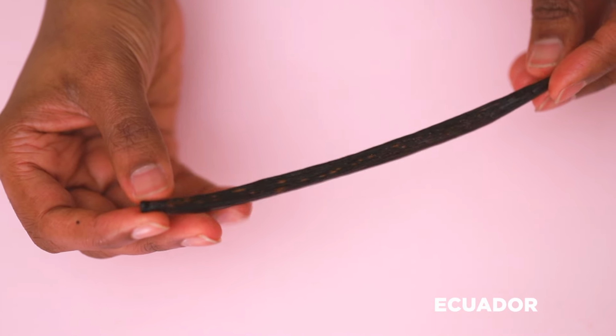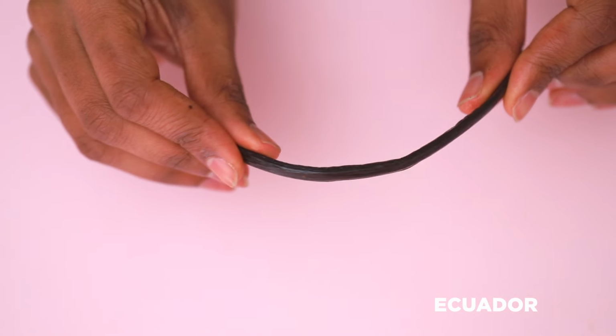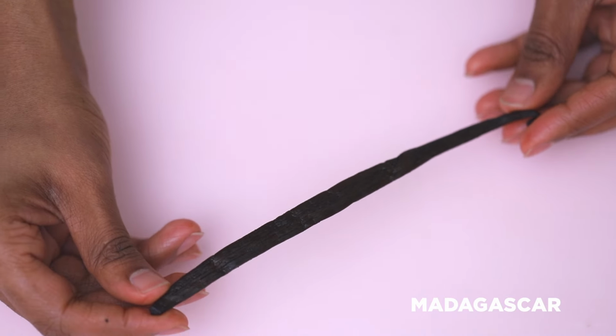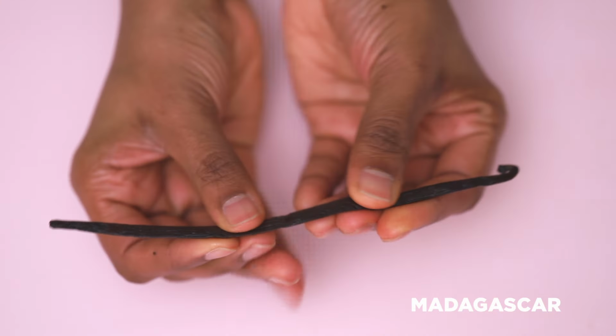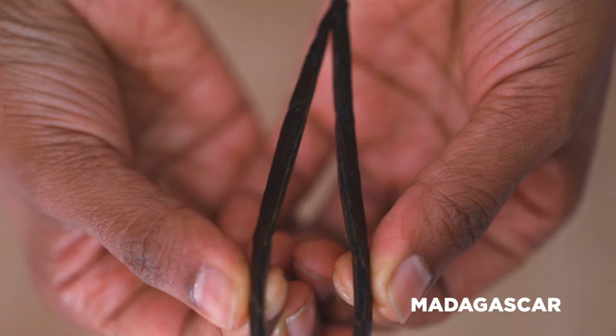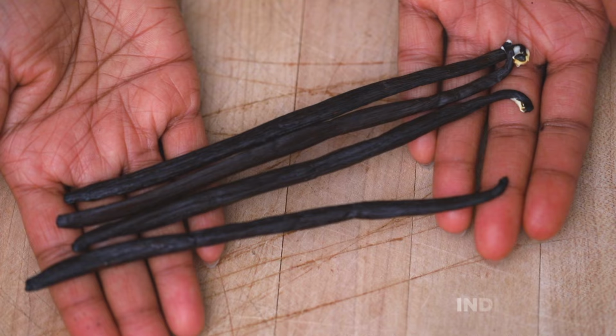But in general, the Madagascar and all the other vanilla beans were just not as fabulous. They're just as good to make vanilla extract, but you would end up needing more vanilla beans to get to that kind of quality, because the moisture content from a Madagascar bean that everyone uses is not the same as the beans that I described. So it boils down to what you want.